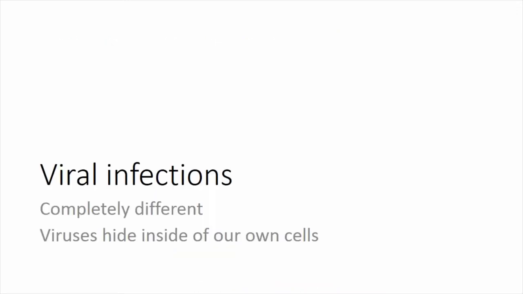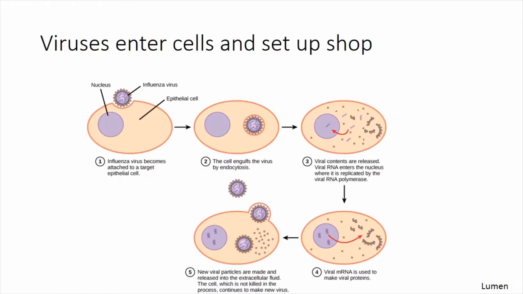I'm going to contrast the relatively easy story of bacterial infections with viral infections. Viral infections are different and harder. Bacteria are capable of living outside—they are freestanding entities that can survive on their own. Viruses have to live inside of our cells. That poses a thorny problem: if viruses are inside our cells, how can our immune system even see them? Let me walk you through an influenza infection—we just went through the longest influenza season in the U.S. that we've ever had.